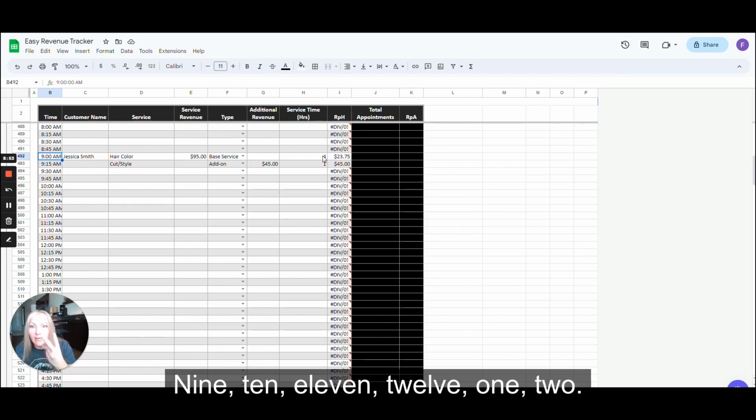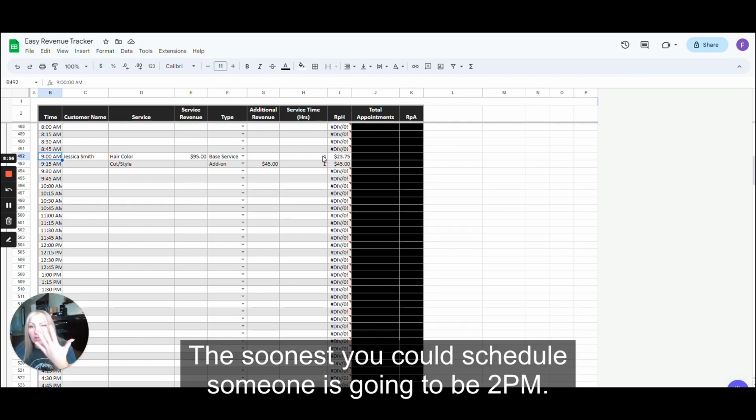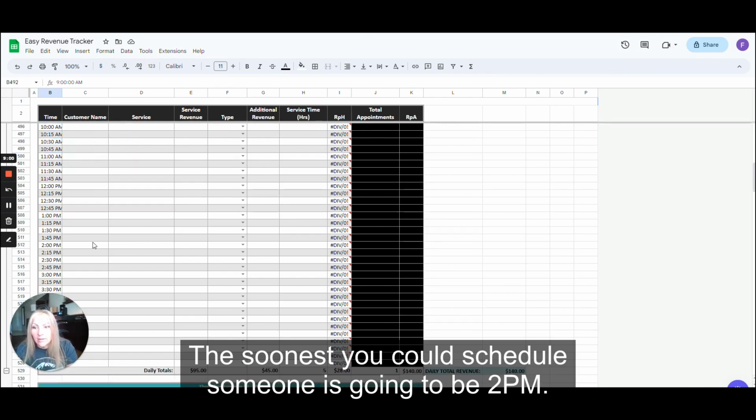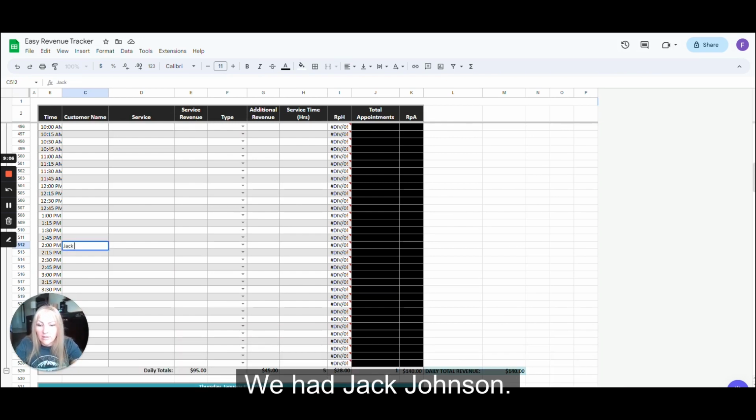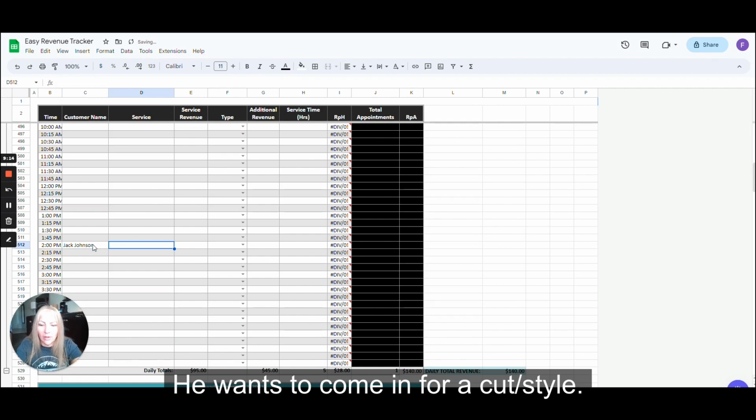So 9, 10, 11, 12, 1, 2. The soonest you could schedule someone is going to be 2 p.m. So we can say we had someone that wants to come in for another cut. So we had Jack Johnson. Is that a singer? He wants to come in for a cut style.